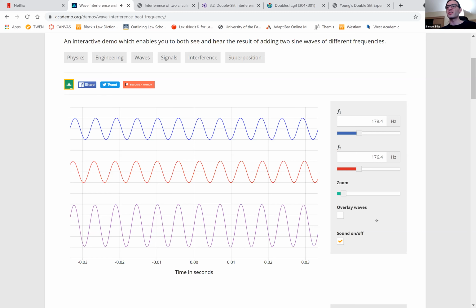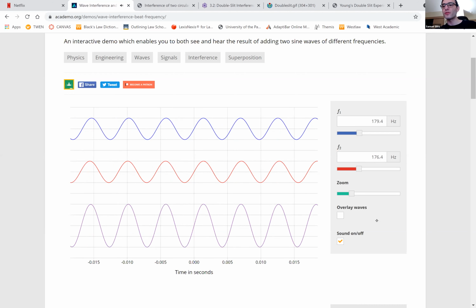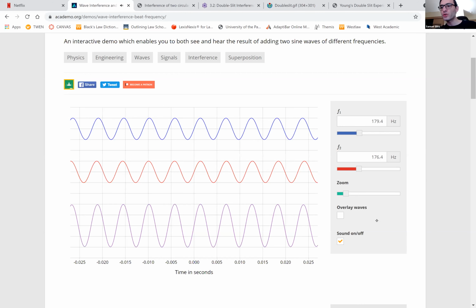And the reason is because if you look at this picture, let me see if I can zoom in. Initially, they start off roughly aligned, right? They have different wavelengths though. And so one of them will travel a different distance, or travel for a different duration to get to a peak than the other. And so eventually what you end up with is, I'm trying to find a good example of this.